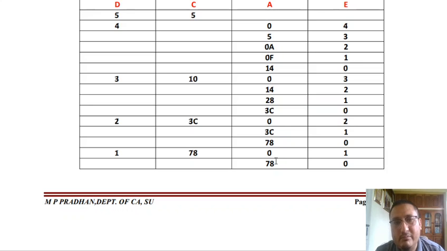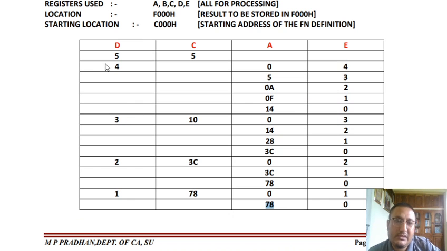The factorial of a number 5 is 120, so that is equal to 78. So 78 is a hex representation for 120. So this is the way how the factorial of a number has to progress, right? Okay. So here what you need to keep track of is how many additions are to be performed in the initial instance, right? And how to retain the value from the previous execution, right? So C is used to retain value from previous execution.